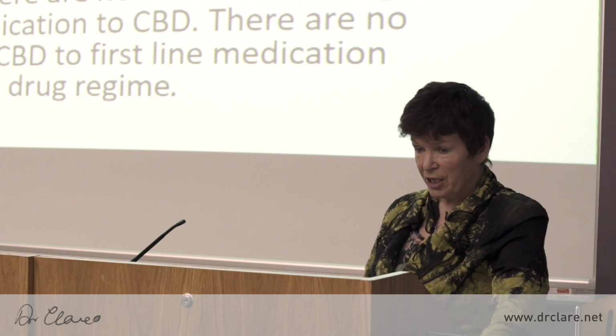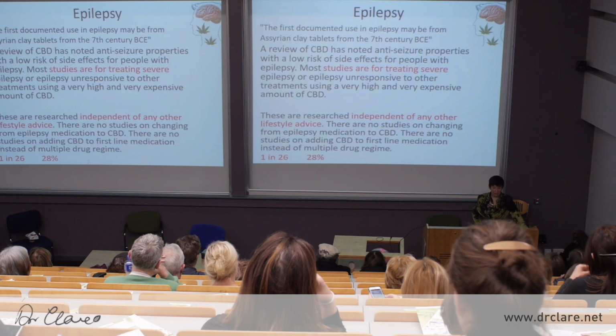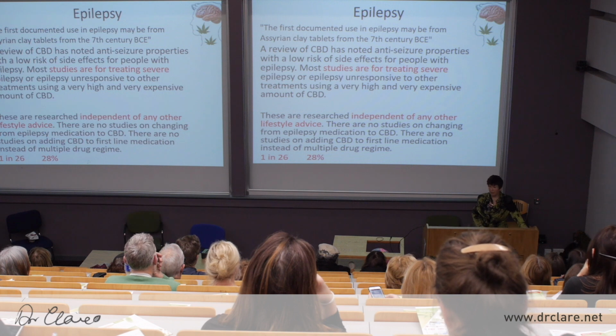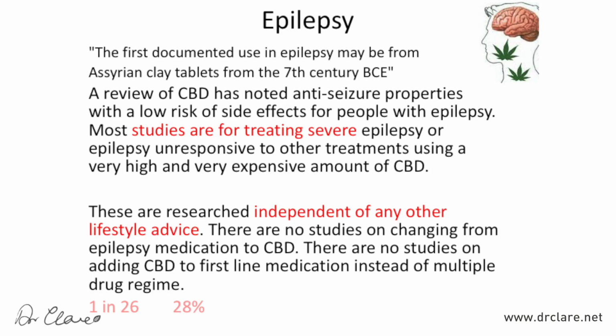Epilepsy is close to my heart because my son has epilepsy, so you can imagine I was reading all of this with a fine tooth comb. The first diagnosis of epilepsy, the first use of the marijuana plant, is in Assyrian clay tablets from the 7th century BCE. A review of CBD has noted anti-seizure properties.